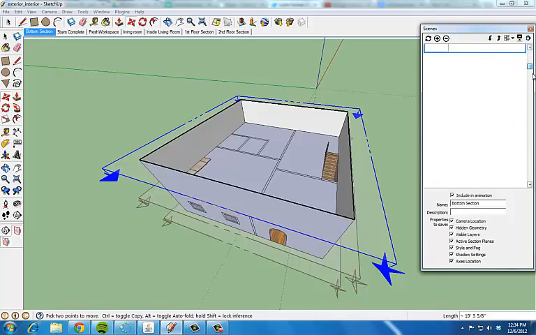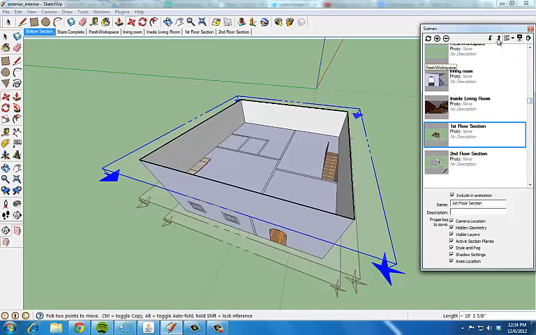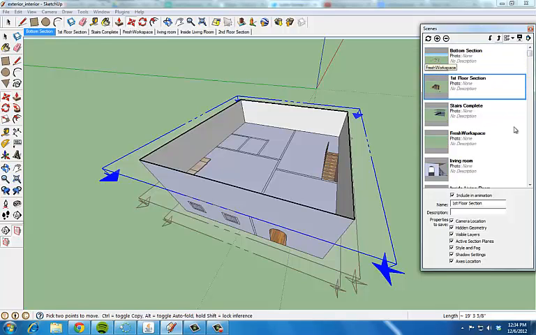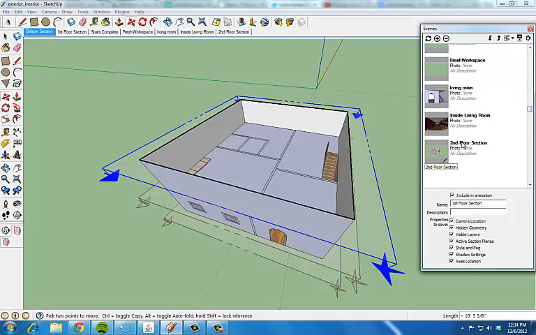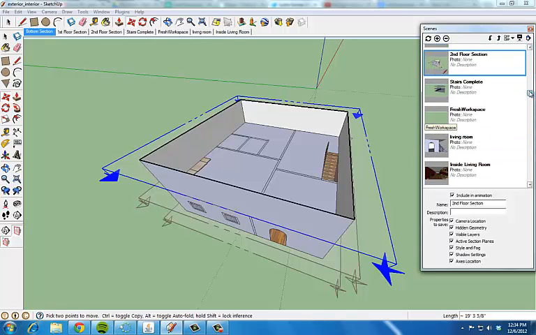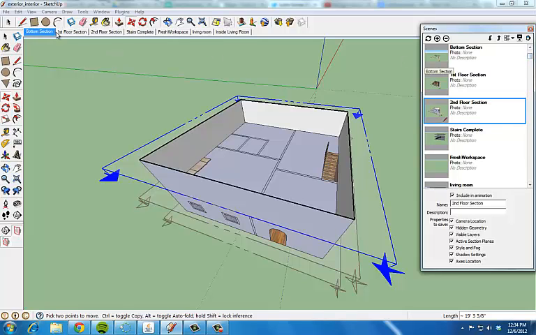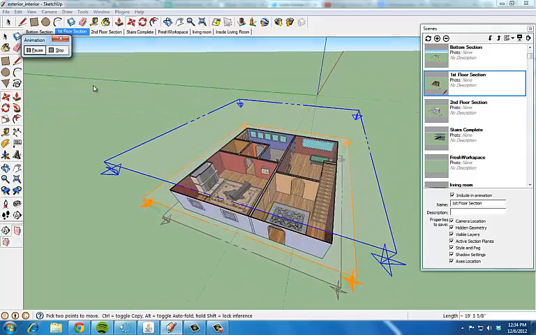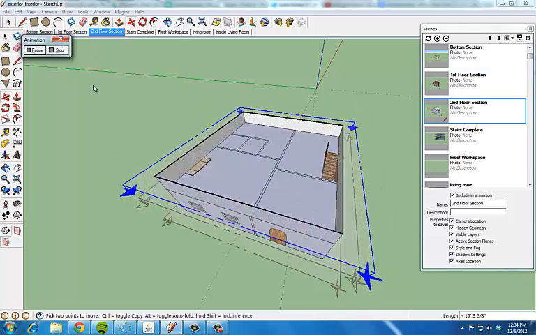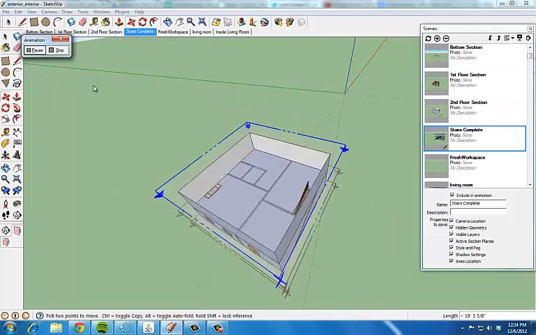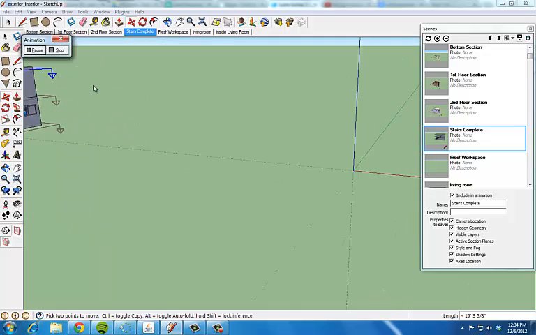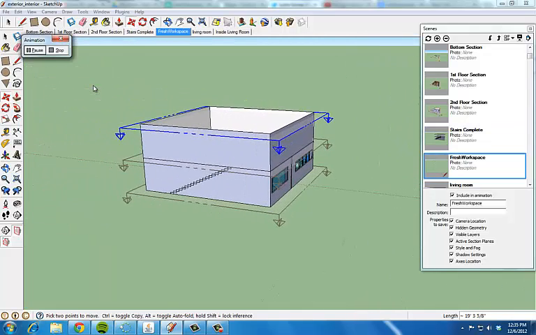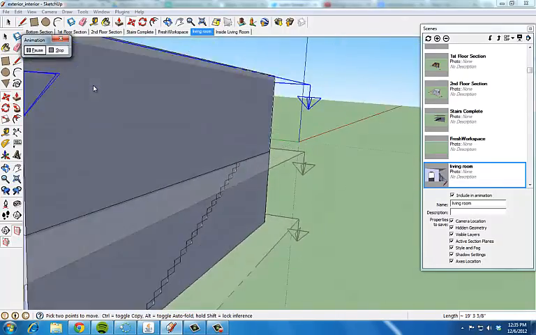I'm going to do first floor section right below that one, and then second floor section right below that one. That way, when my animation plays, play animation, it will start there. And then we'll sort of zoom inside and begin to see the actual different rooms.